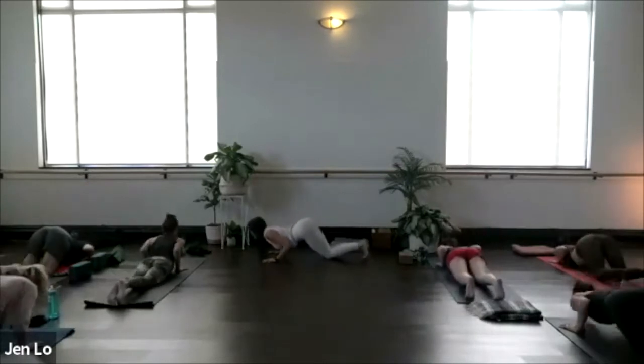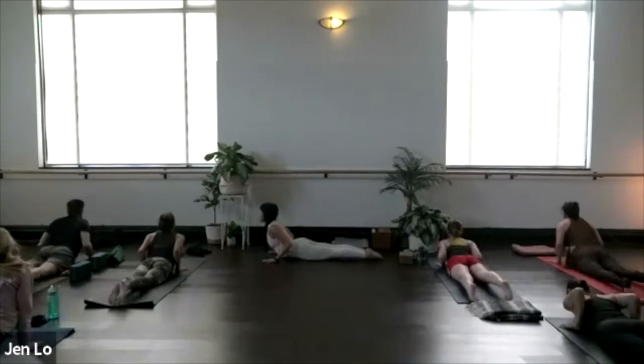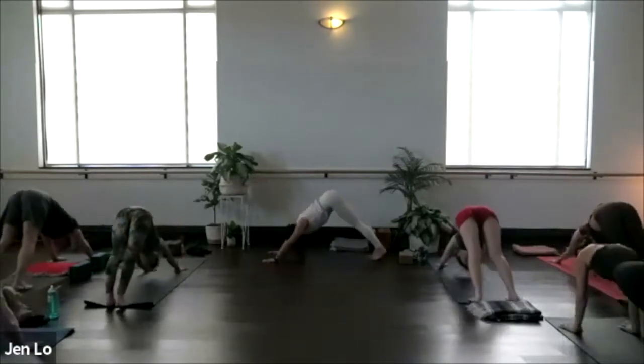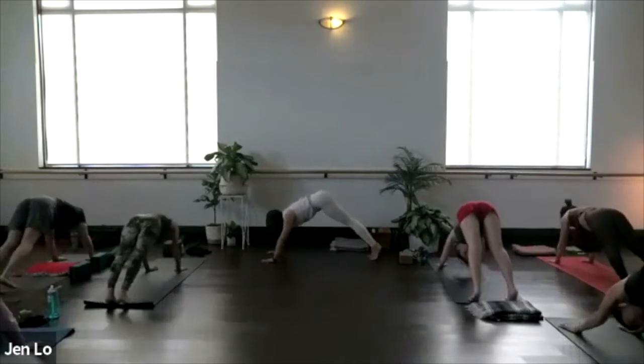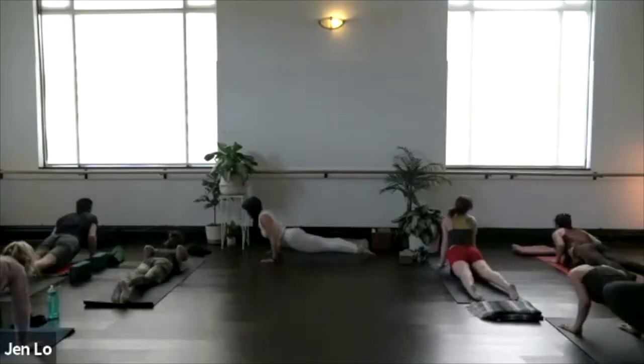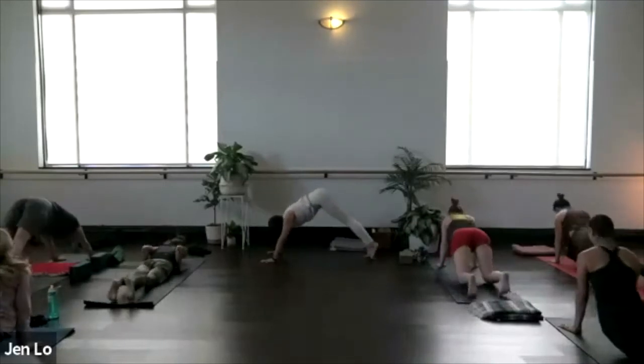Remember, we're in search of the cosmic Om. Inhale, cobra. Exhale, downward facing. Inhale, plank. Chaturanga Dandasana. Inhale, upward facing. Exhale, downward facing.